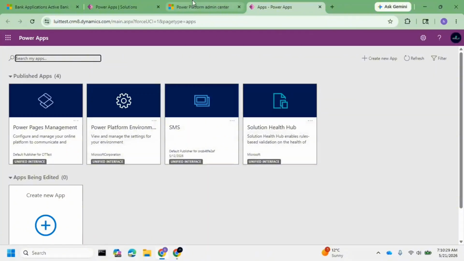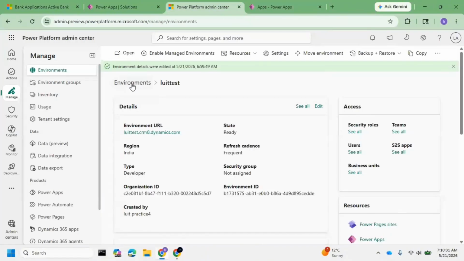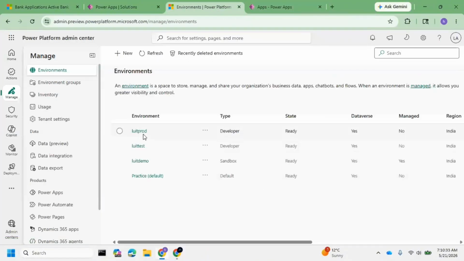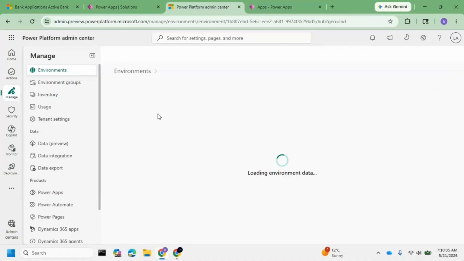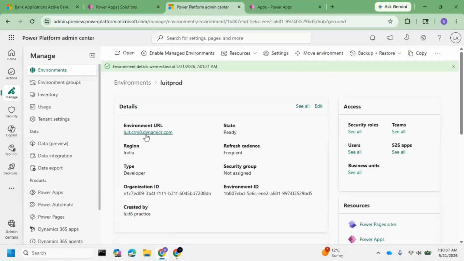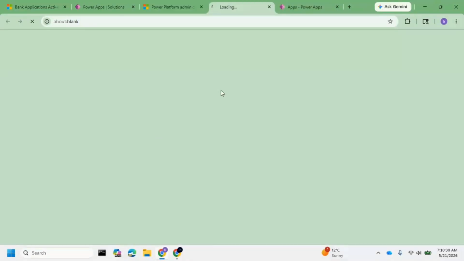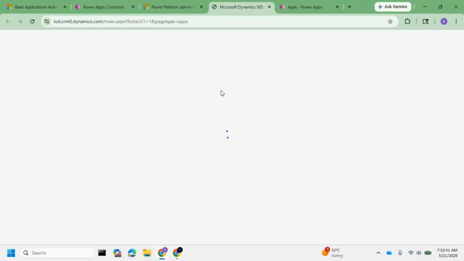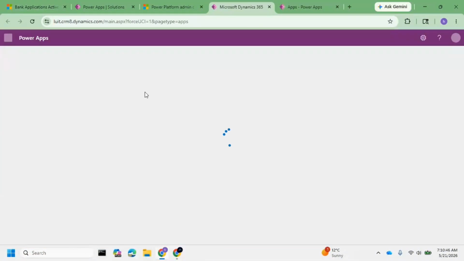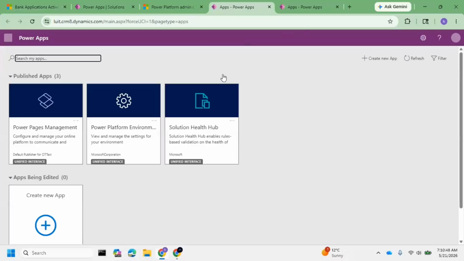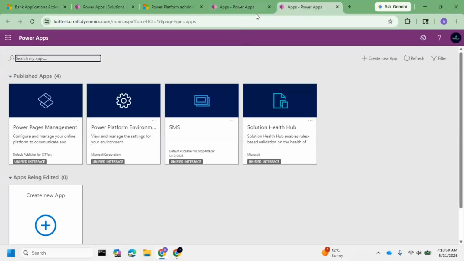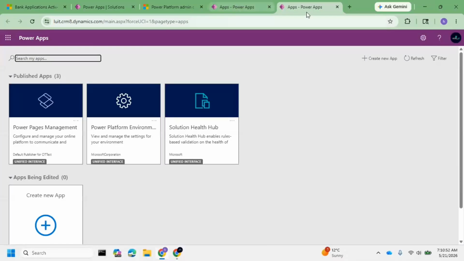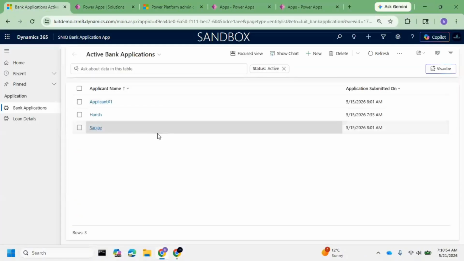No. If we click on production also, we won't have that app. So let's assume LUT demo is our dev environment, and the other is test. We need to deploy our apps to these two environments today. That is our goal.